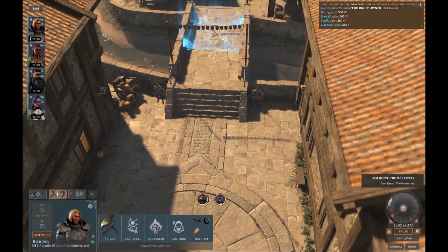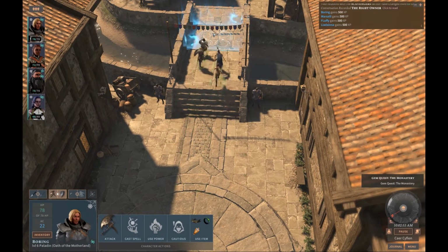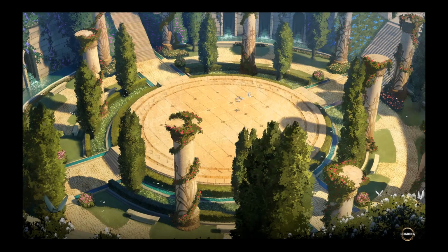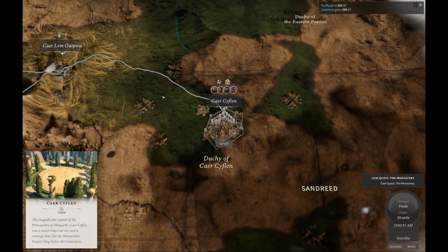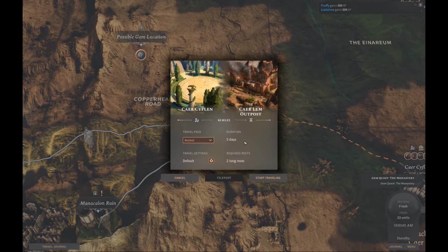So we'll go back over to where we're going now. We're going to go back to the Caer outpost and do that side mission. And actually, there were two side missions, weren't there? There was the tower that we've got to fly up to, and there's the little thing we've got to do in the secret tunnel.